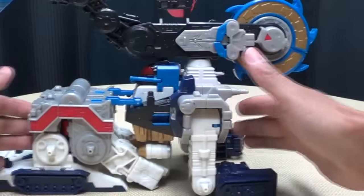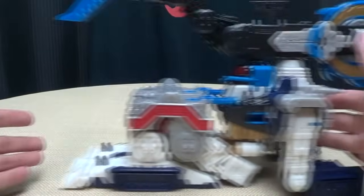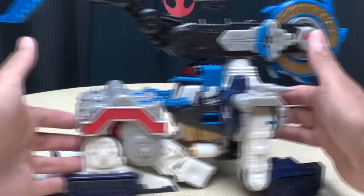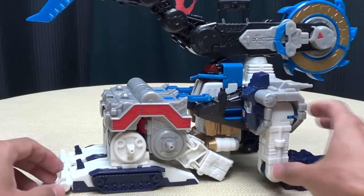He does have wheels, so he does roll fairly well. Kind of, sort of, maybe. He does still kind of drag more than roll, but, eh, it's the thought that counts.